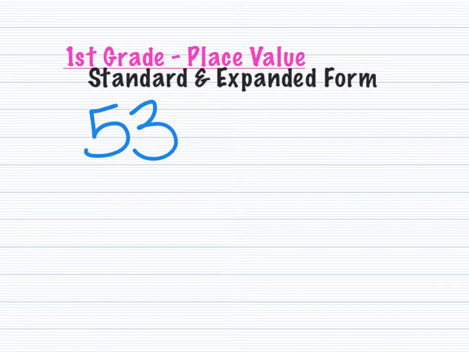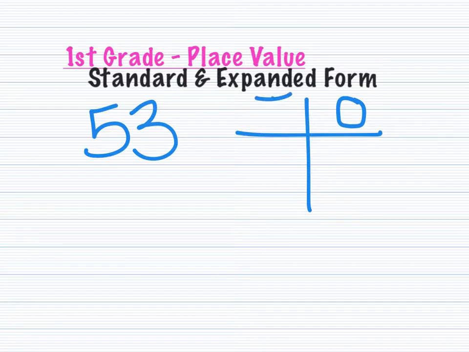Now 53, if I put it inside of a place value chart, I know that I start with my ones, then right next to the ones, to the left of the ones, are my tens. So if I was going to place the number 53 inside of my place value chart, what would go in the ones place? Excellent. Yes, the 3 would go in the ones place. What would go in the tens place? Good, the 5.